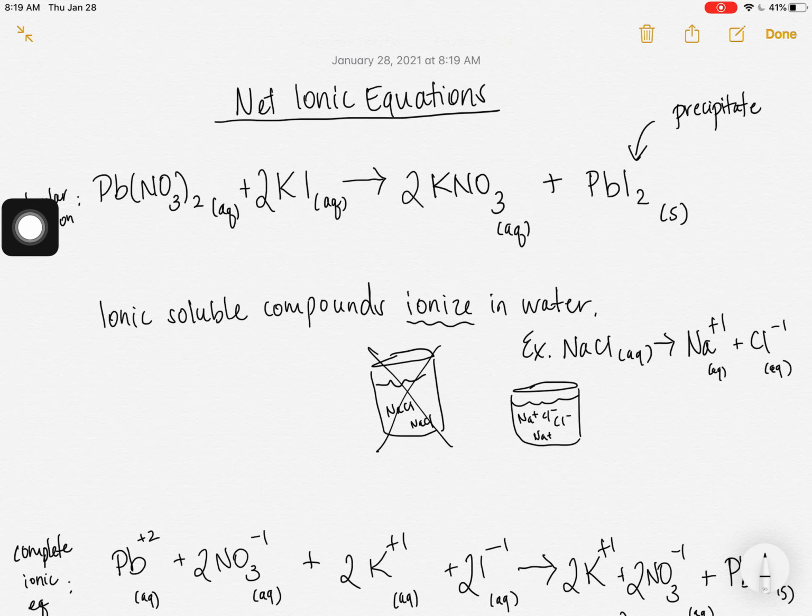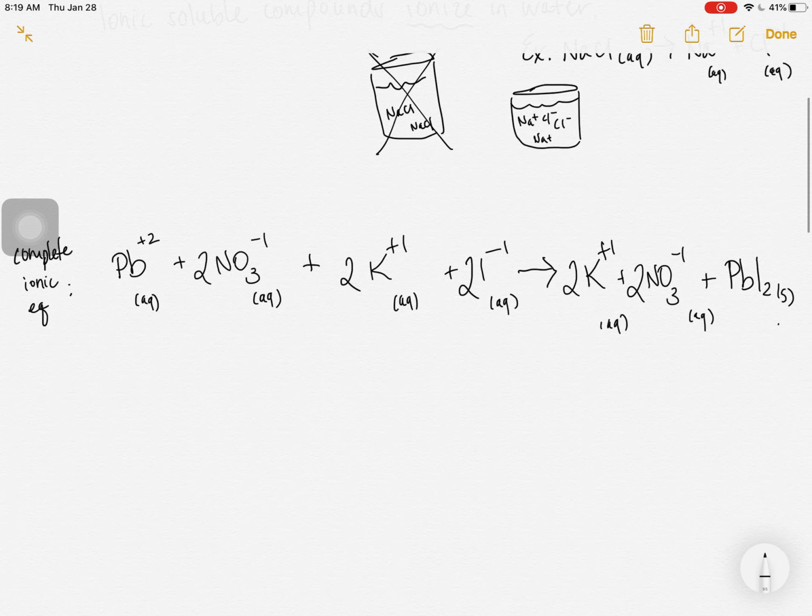Okay, so actually this is a much more valid representation than this because it's taking into account that these things ionize. But from here we have one other thing we need to address, and that is that in chemistry we encounter something called spectator ions. Now you're familiar with the word spectator because if you go to a football game or a basketball game and you're a spectator, you're sitting in the stands and you're watching, right? You're not part of the game per se.